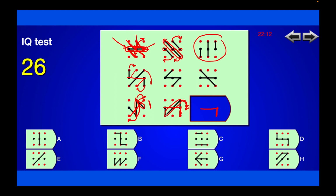And then this one will rotate upwards and end up there. So we will have something that looks like this. And the correct answer is therefore D. D is the correct answer.